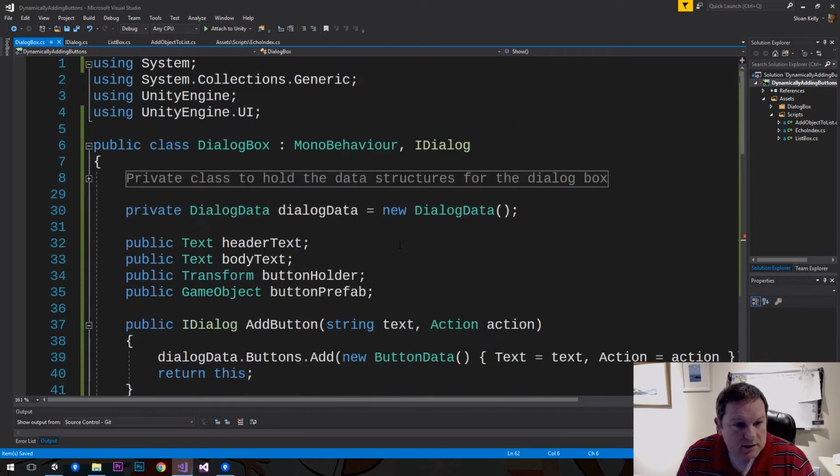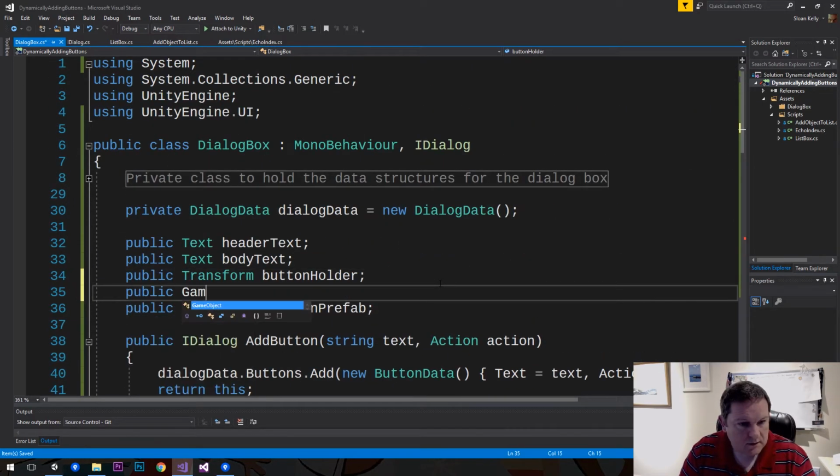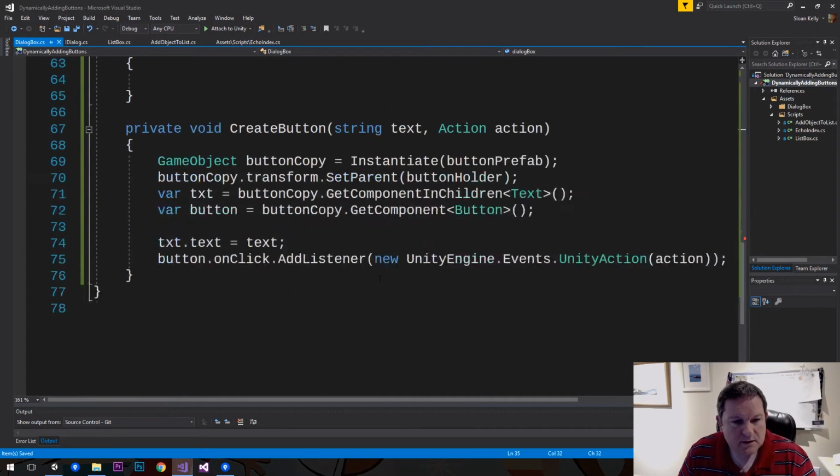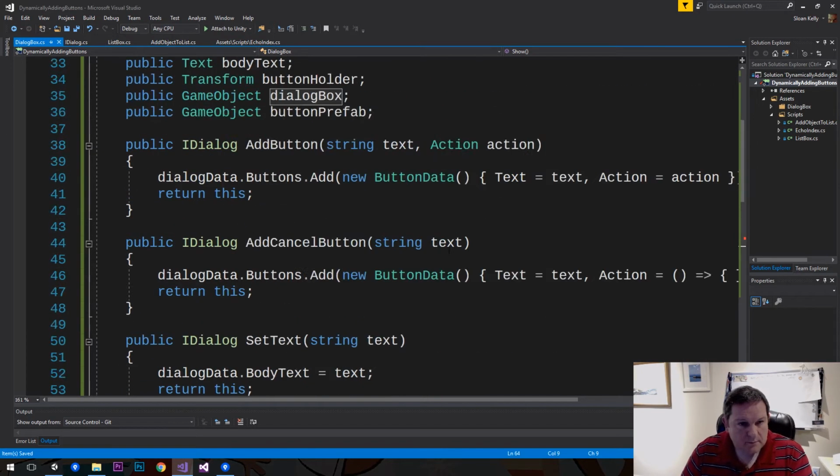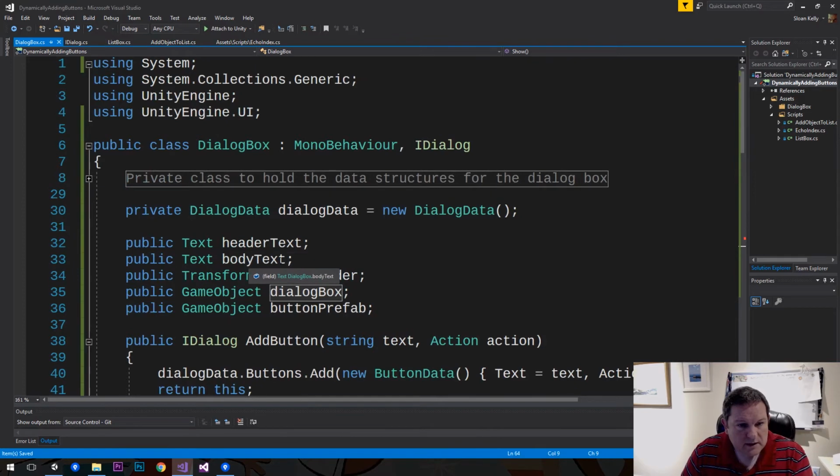All right, so I need to have a GameObject, and this is going to be the dialog itself. So this is going to be our actual dialog. Actually, we'll call it dialogBox. So our show is going to say, where's our objects here? So we get header text, body text.